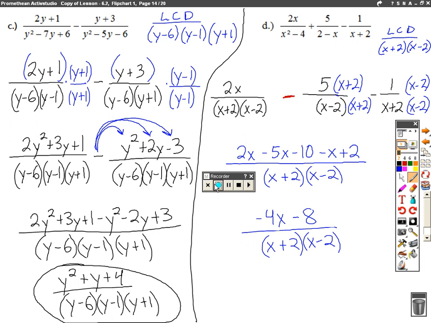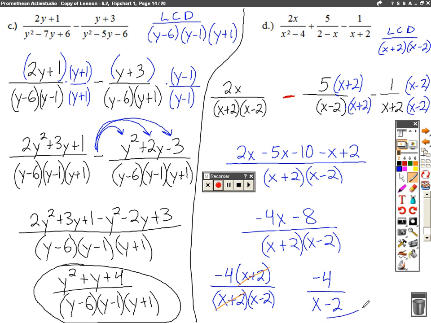Okay, I think we're back on track here because I now see that my numerator does factor further. This is the one that actually does go further. We can factor out a negative 4, and I'm left with x plus 2 over my common denominator of x plus 2, x minus 2. And now finally I got one that went further. I have some common factors that cancel out the x plus 2's, and I'm just left with negative 4 over x minus 2. And that should take us to the checkpoints.